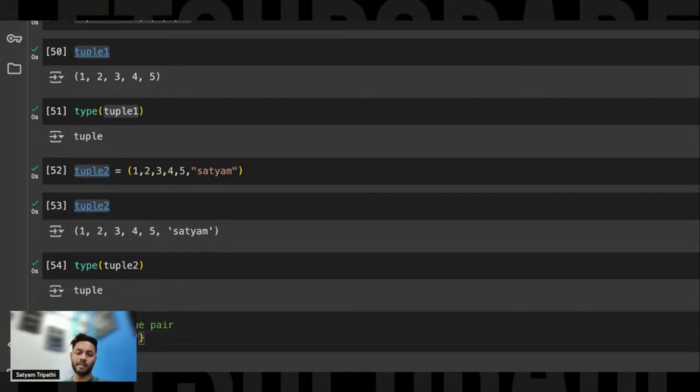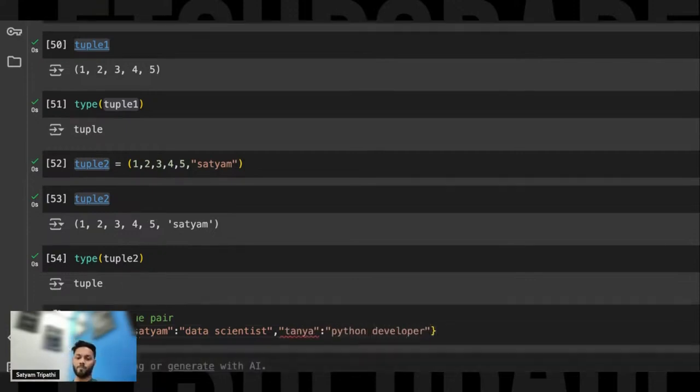So what is a key? Let's say my name is Satyam and I'm working as a data scientist. Then let's say we have another member, Tanya. She is working as a Python developer.